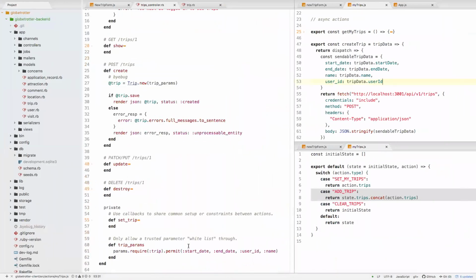And as long as they're whitelisted, first of all, here, and they are actually columns in that database. So in the trips database in this case, as long as these are all columns in the database, they will be allowed through. In the case where you're creating a user, password, for example, is not in the database as a column because password digest is, because we all use bcrypt for our passwords. And so very often password will get filtered out in this case that you don't supply the top level key. And in that case, supplying the top level key is the answer, Chris, yes.